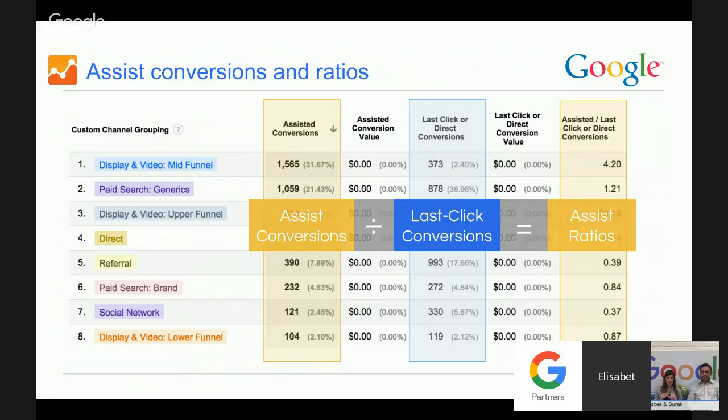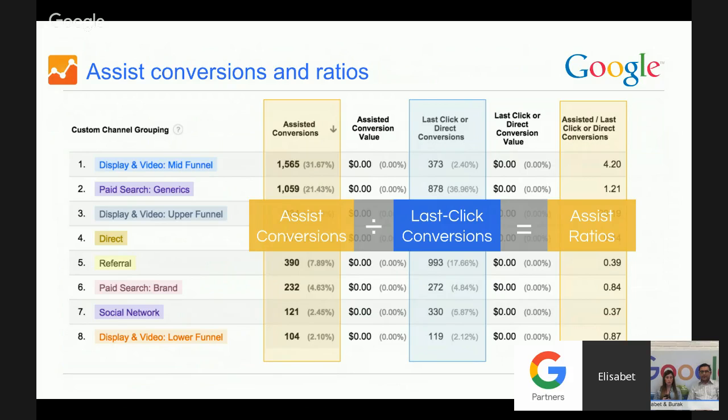1,565 conversions, which means that this channel is a key channel that assists conversions, because the assisted ratio is very high. It's 4.20. The higher this ratio is, the more assisted conversions this channel has. So it means that this channel is assisting more conversions than closing.